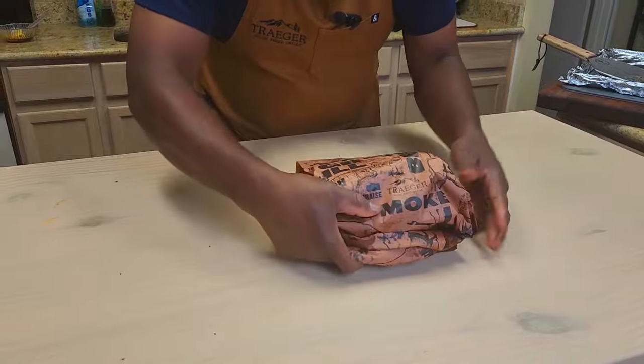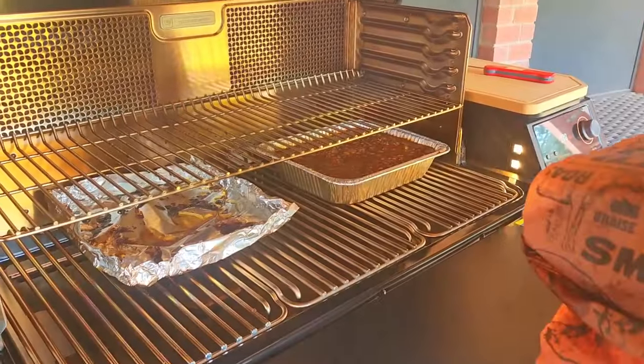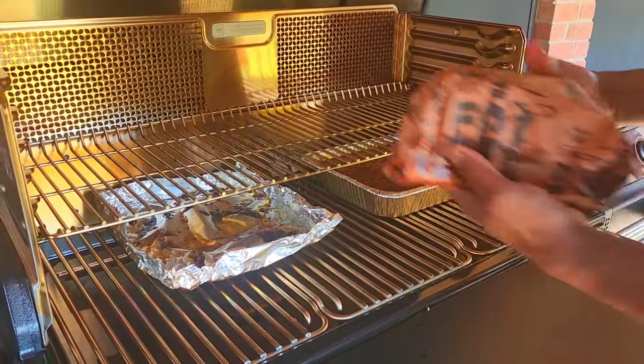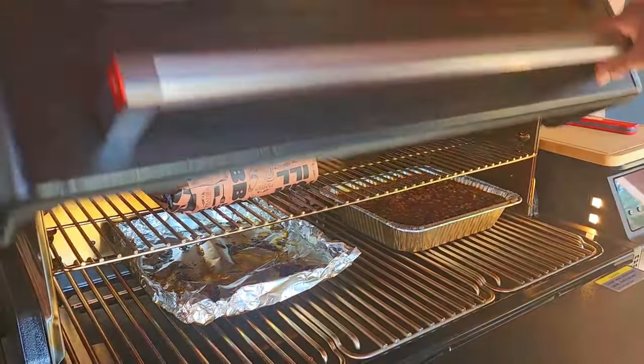And I'm back made up. And we're going to go right back onto the pit. I'm going to crank up to 300. And I'm thinking maybe another hour and a half to 2 hours or so.